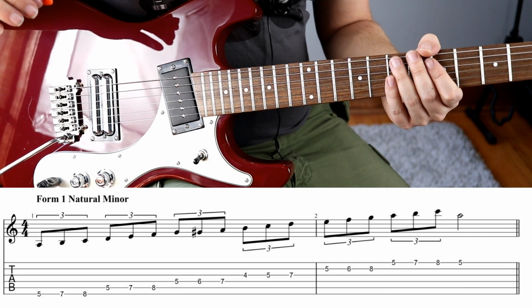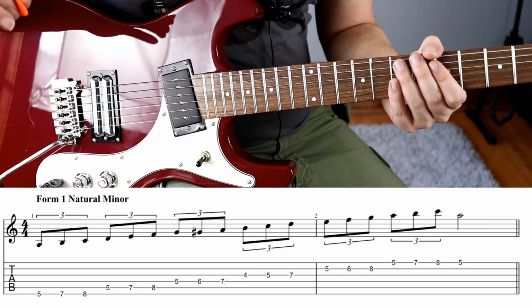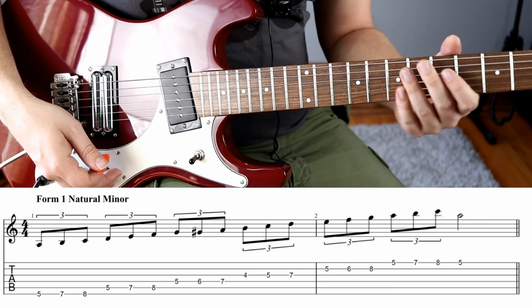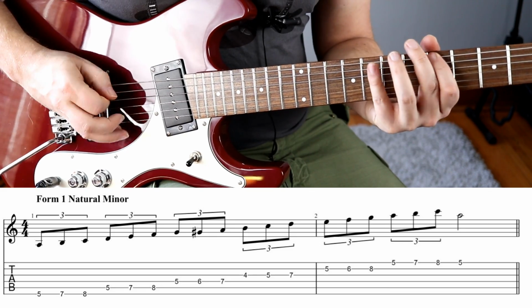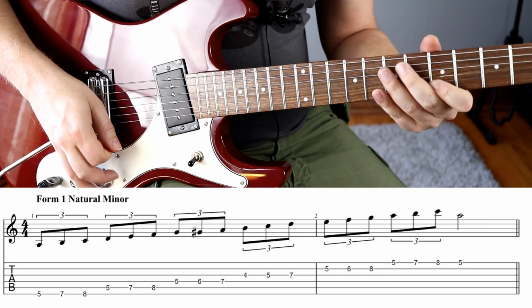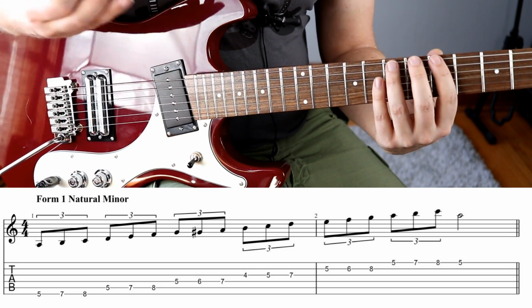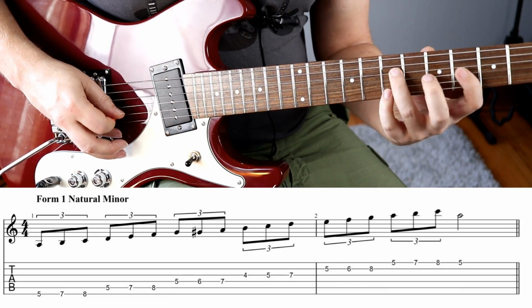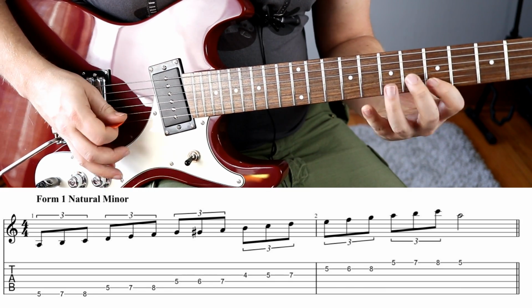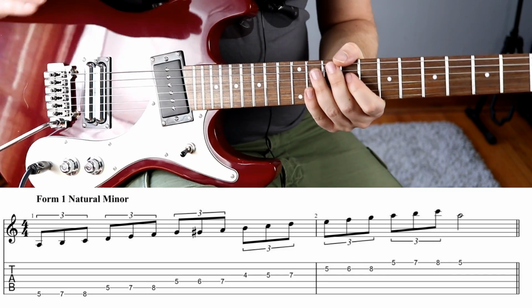All right, so let's check out our natural minor scale. Now, as you guys can see, we've got 3 notes per string, which is a pretty big deal. That's an extra note per string over top of the pentatonic, which, as I mentioned, is just 2 notes per string. Right? And then what we're going to do is add our natural minor, so all the in-between notes. Okay, so that's pretty cool.